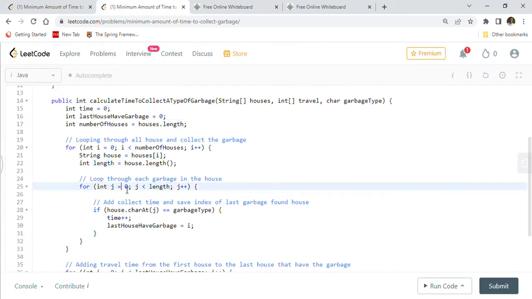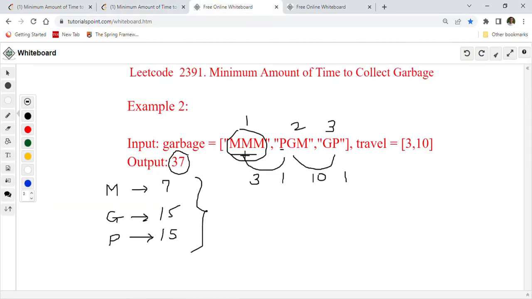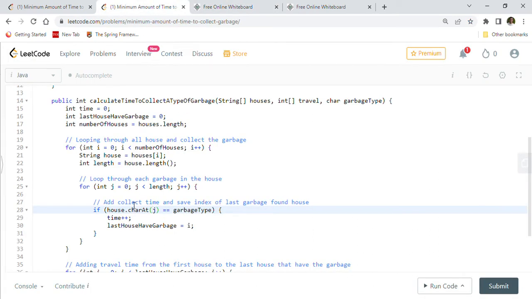So j is equal to 0, j is less than length, j plus plus, and we'll start going through each of the house dot character at j, right? This house will be like, for example, mm is the house, and then we'll go through each garbage type. If it is equal to our garbage type that we want to calculate our time for, then we will add 1 to it, because it takes 1 minute of time to remove the garbage basically, right?